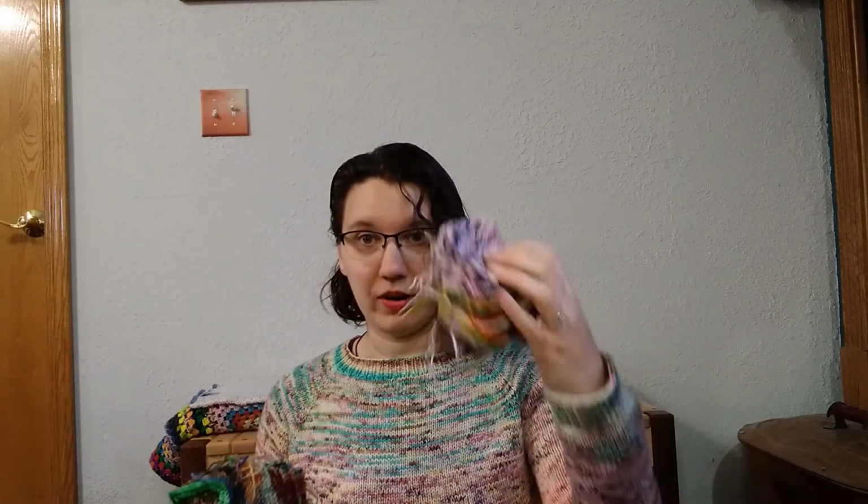And the last thing that I've been working on is another Casa Pinka project, the Blanket of Calm. So I have done a ton of squares. I am close to 100. And what I've been doing is using all the fingering weight scraps from the socks that I've cranked out and the crop tops that I've knit, all the scraps from the fingering weight projects that I've done during this whole quarantine time will go into this blanket project.